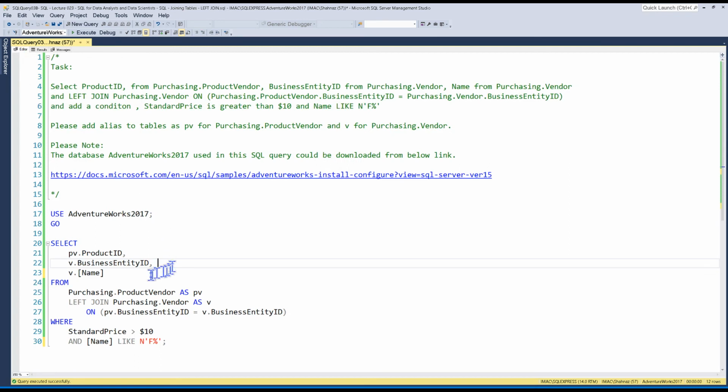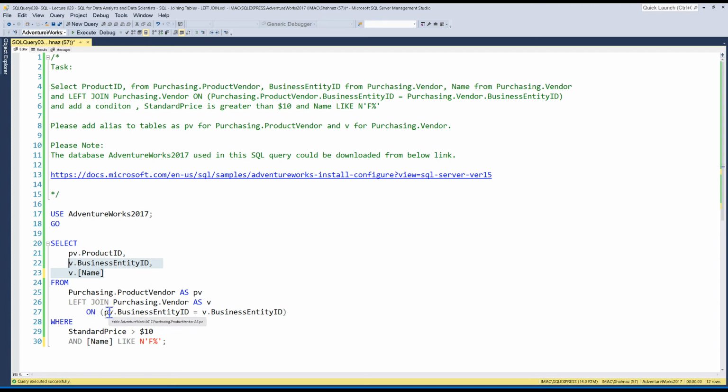And basically what we have done, we have given this from the left table, and this is from the right table, and then we have shown the left join.